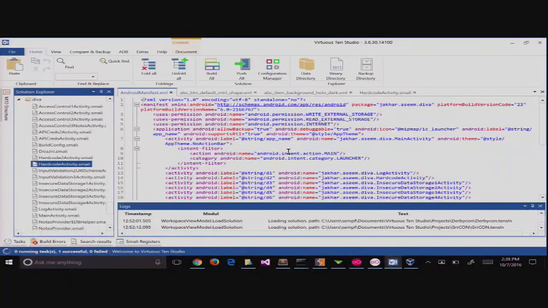I'm not going to click and show you the reverse generation process, but there is a tool out there called APK Tool. It's open source, and it's designed to reverse engineer the bytecode of an APK into the intermediate language, which is Smali. And that's what Virtuous Ten uses. You can do it all from the command line and be fancy if you want to, but it is so easy to use Virtuous Ten and actually have an IDE to work with. It's insane. And again, it's free. You can pay for a license. The only thing you get rid of is the little flag at the beginning that says it's there.